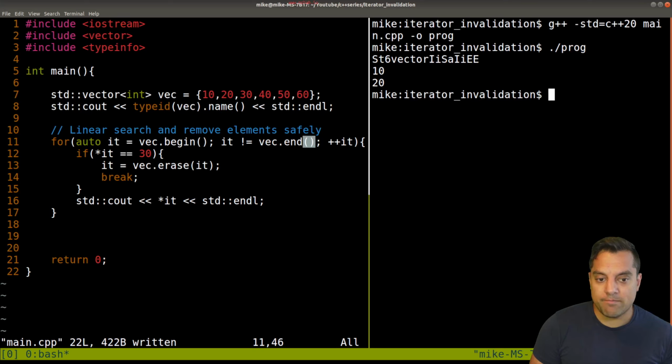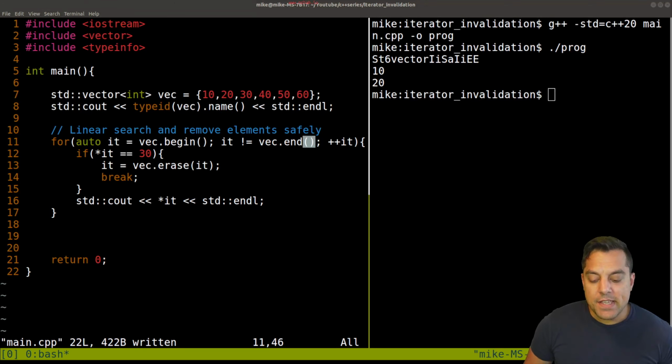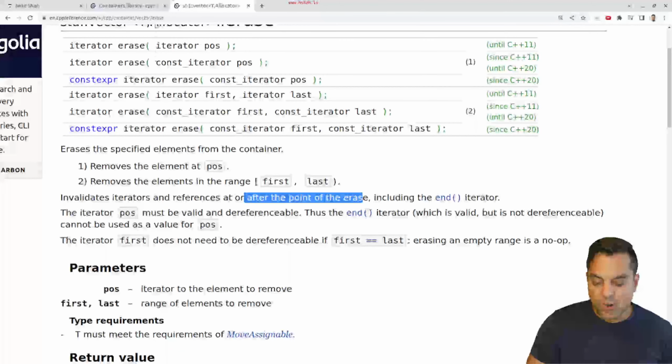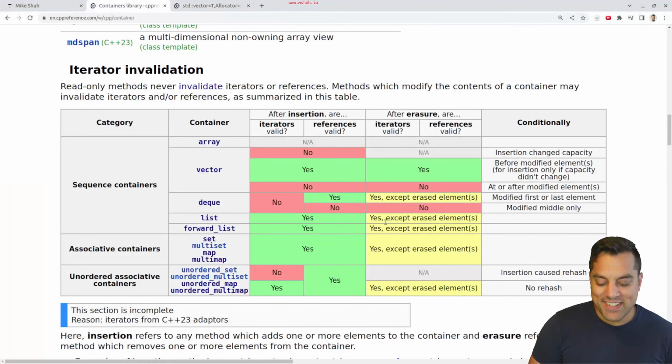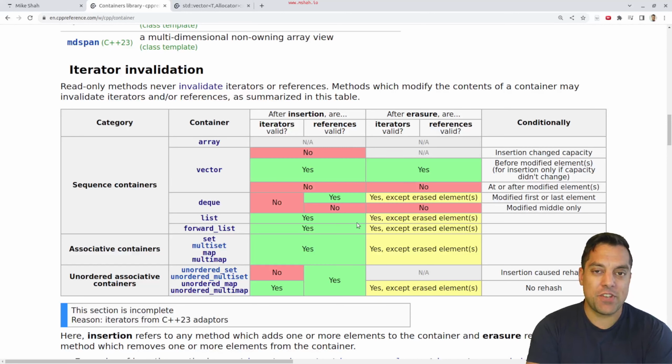So that's no problem. I hope this sort of makes sense, this idea of iterator invalidation, and it's worth looking at this table here to just see the different ways that you can invalidate an iterator. My general rule is that any time that you have iterators pointing to some data structure and I modify it, meaning I erase or insert an element, I'm just going to treat all those iterators as potentially invalid. That's the safest approach.